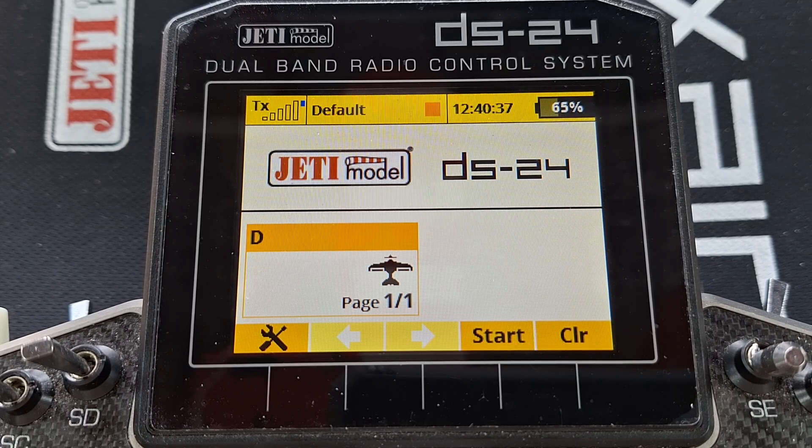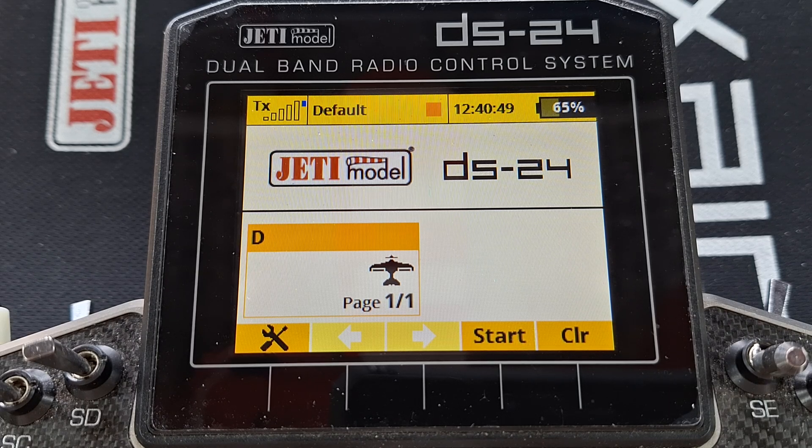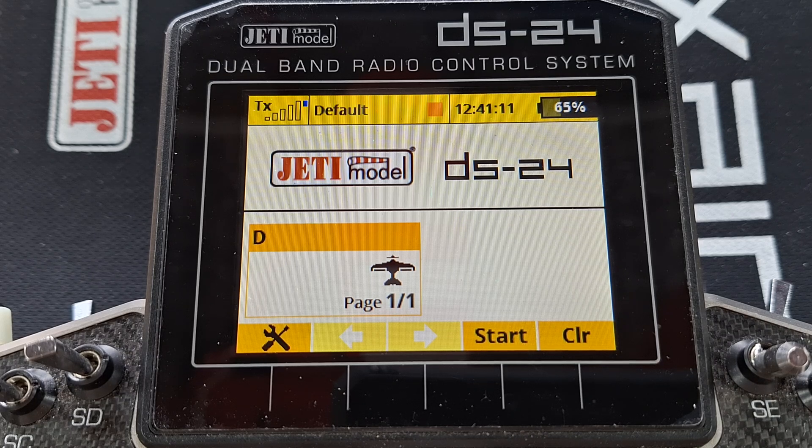Hello again everybody. In this video we are going to examine how to make an alarm that will only sound after certain things have happened. The example we're going to use is a flame-out alarm for your jet engine that will not just sound the alarm when you're trying to start up the engine or shut it down. In my models I use the pump voltage - if it goes below 0.1 volts I use that as the alarm for a flame-out. The point of this video is that some people want to get rid of all extraneous alarms.